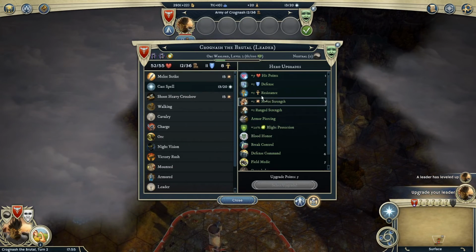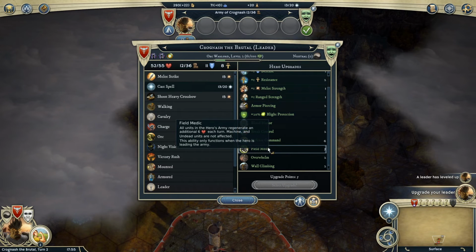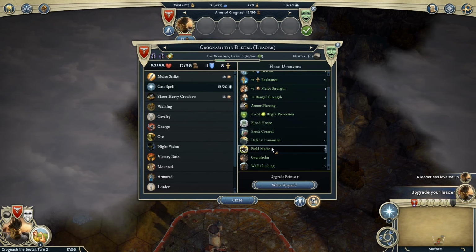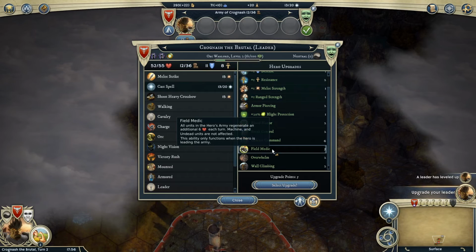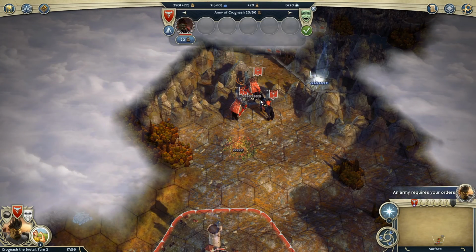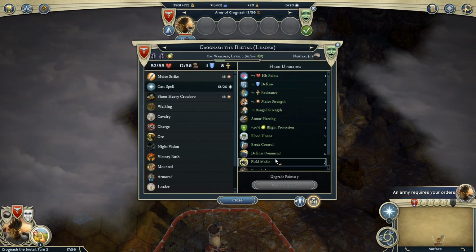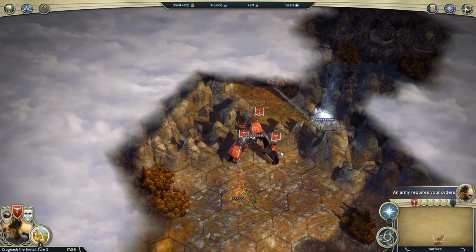And we fortunately got a level up with Crognash, which is fantastic. Now we could grab Field Medic. All units in the hero's army regenerate an additional 6 health each turn. This is actually pretty useful, especially right now, given that we're kind of hurting. Our units are pretty beat up at the moment. Defense Command would also be very nice, just to increase our protection a little bit. I think I'm going to grab Field Medic at this point, just so that my units regenerate a bit more health, and I'm not having to wait around babysitting them. Normally I wouldn't take this, but just based on the situation, I'm gonna grab it. So we're gonna take Field Medic.